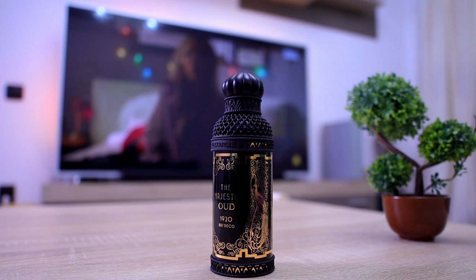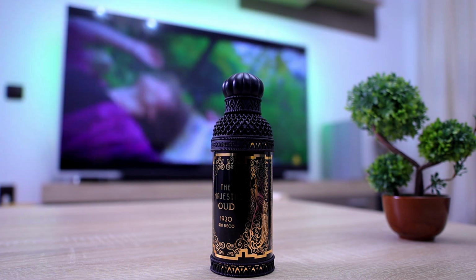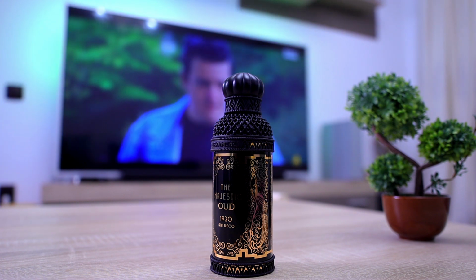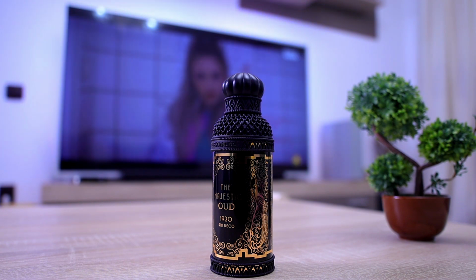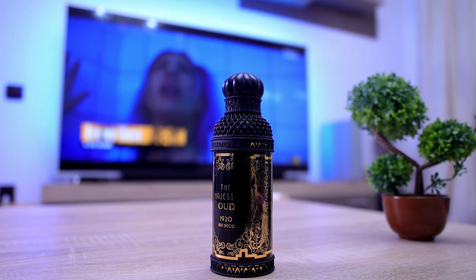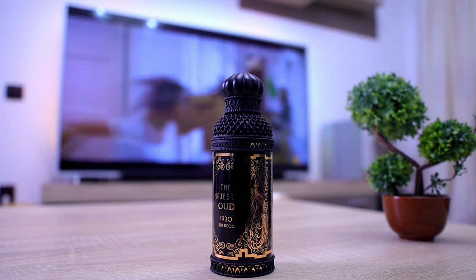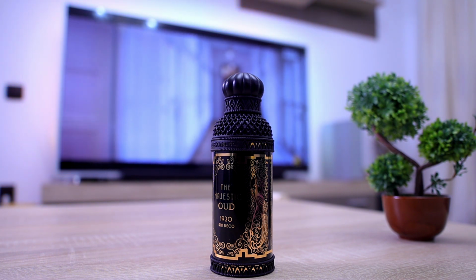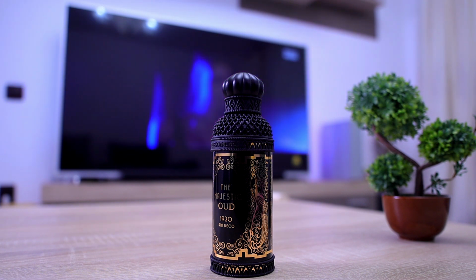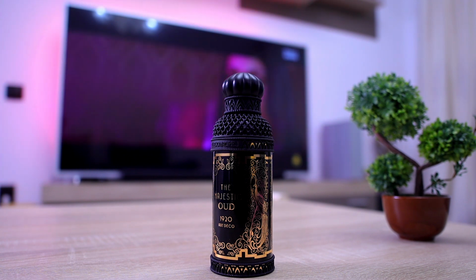But from what I've seen in the months that I've been owning this fragrance, even on fabric is the same story. It's very unique, if you ask me. It's very interesting. The notes are really, really high quality. They smell really great, and I love especially the oud in this one. This kind of gives you a vibe of incense, but there is no incense, there is no oliban, for example, in this fragrance. But that combination between the oud with the patchouli and the amber gives you the incensey vibe. Amber comes and manages to warm up a bit the composition, in total contrast with the very, let's say, refreshing opening that you get from the bergamot, the lemon, and all the other fruity notes.